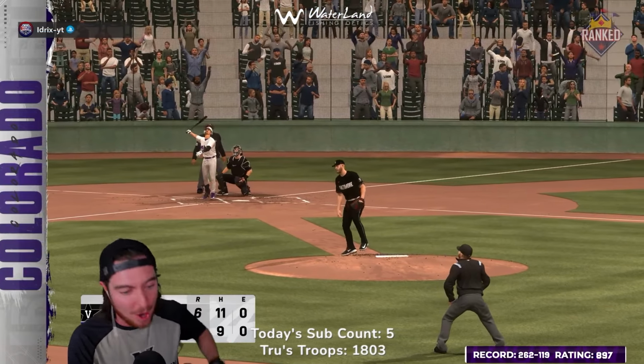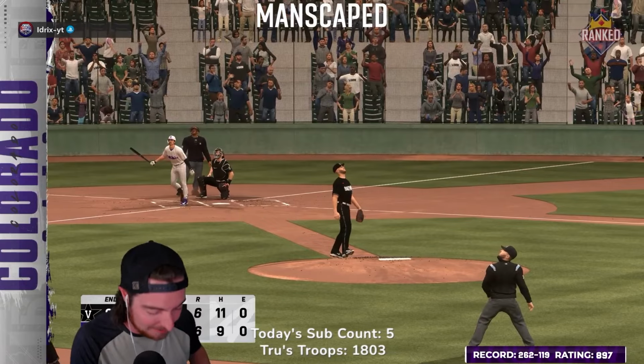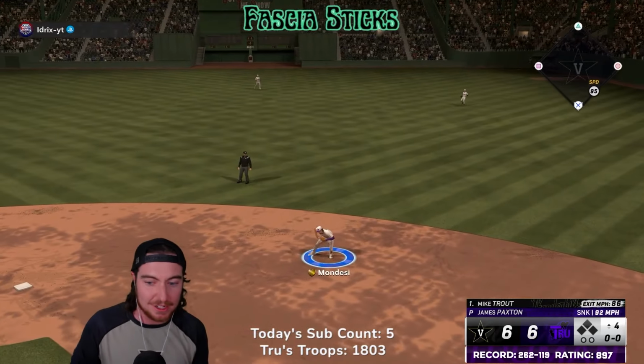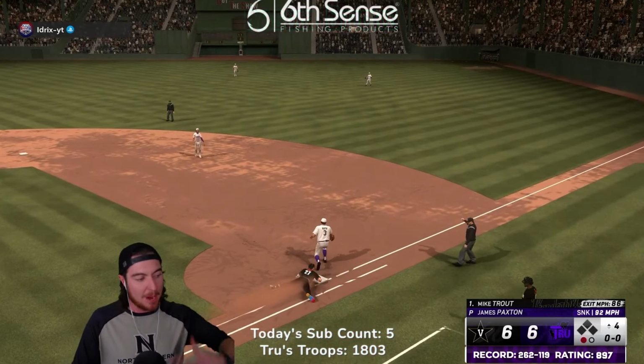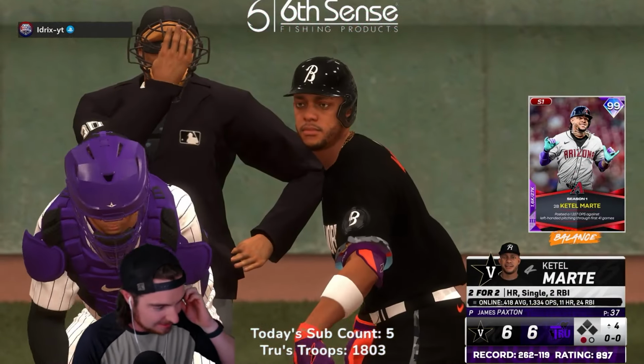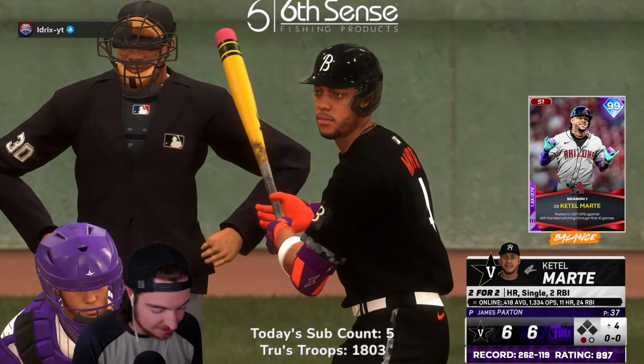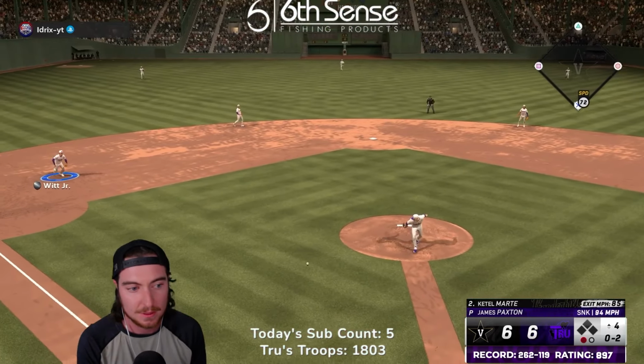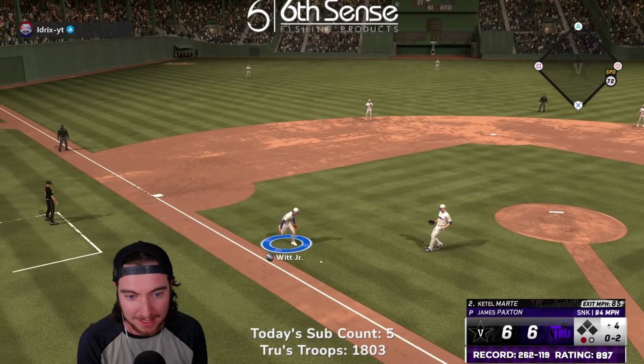Hey, we tied it up, though. We tied it up, back in the game. Come on. There we go. One pitch, one out. Now, good job, Paxton. Stay locked in. Come on. Stay locked. Yeah, right. Holy shit, OG. Hit him. Well, I wish it hit him a little bit softer.